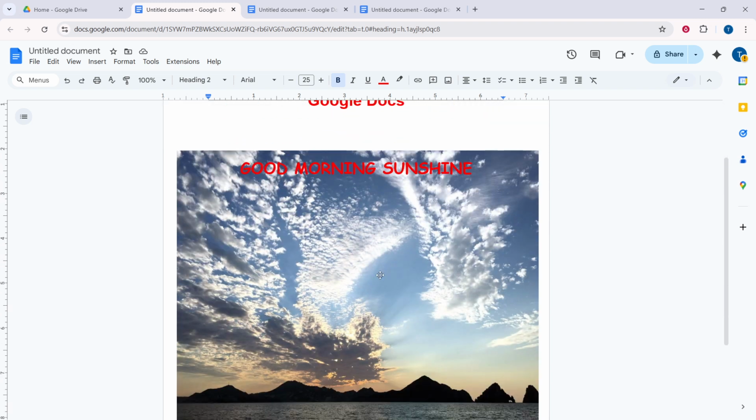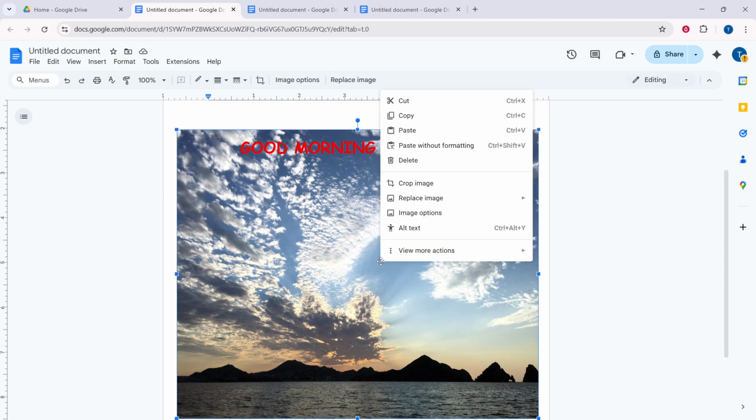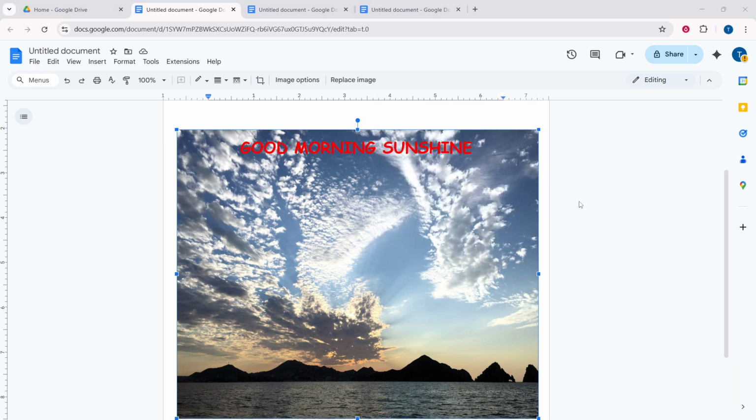Let's start with replacing an image in your document. So, you have a document open on your computer browser, and there's an image that you wish to swap out for something more appropriate or updated. With your document open, navigate to the image you want to change. Simply click on that image. This step is crucial because it selects the image, making the next actions possible.